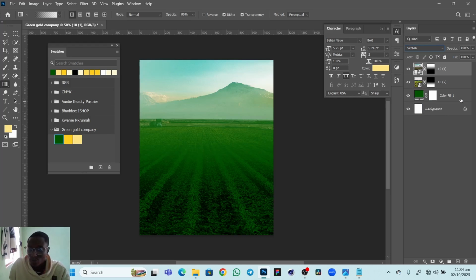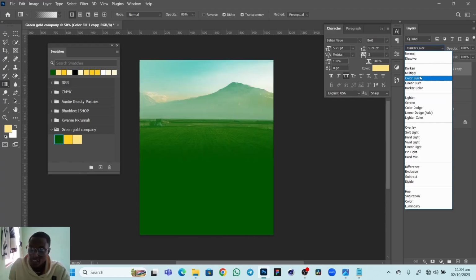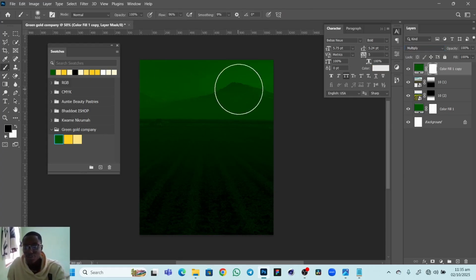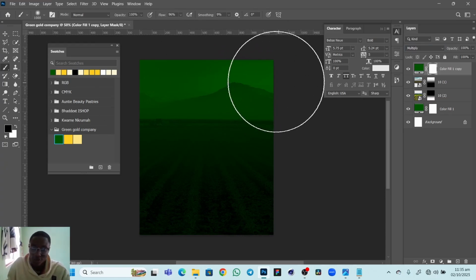Then what I'm going to do is I'll duplicate this color fill on top of the images and change the blending mode to multiply again. But this time around, I want the light to show behind the mountain. So I'll click on the layer mask on the color fill and click on B, that's brush, and I'll increase the brush and make sure the foreground color, sorry.